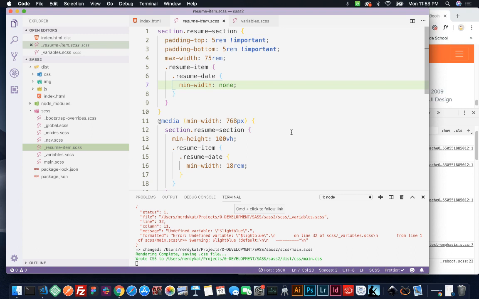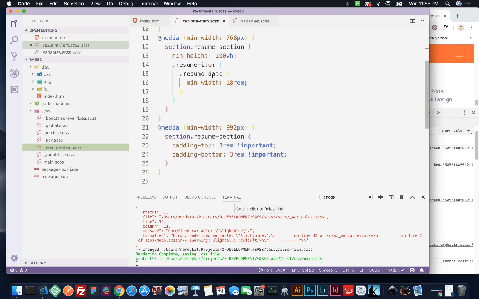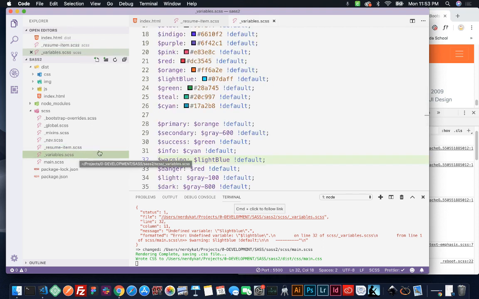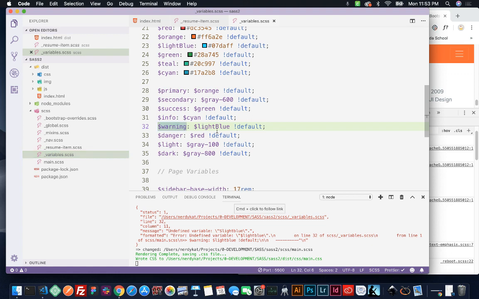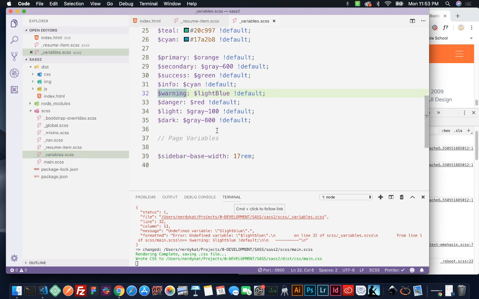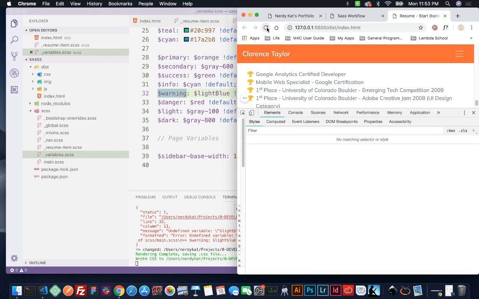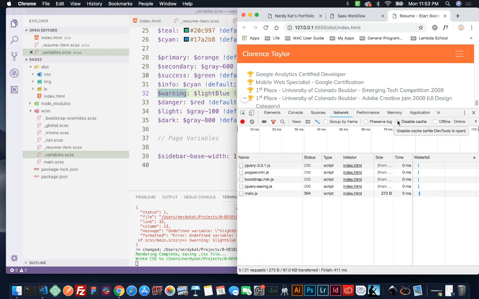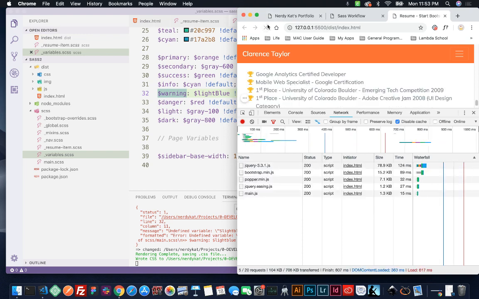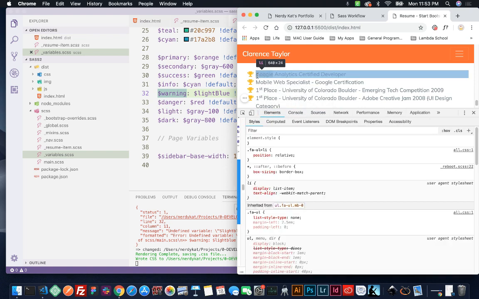Is it in here? I can't remember what it was that I did. Did I add some CSS?